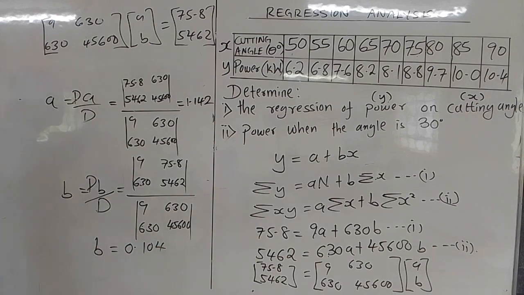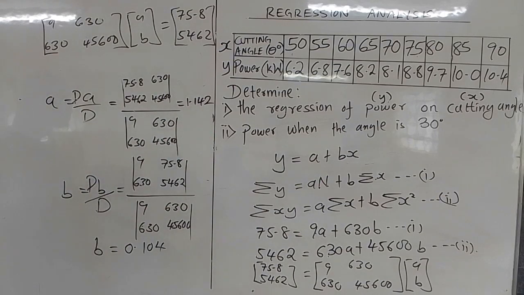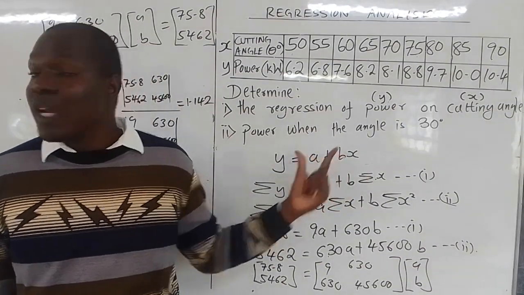Shift number 1 to take you to statistics. Then you go to the reg option. Under reg, you will see A and B, isn't it? What is the answer for A? 1.1422. Is this the same thing you have here? And what is the answer for B? You see, those are the values for y on x, because this line is on the calculator.